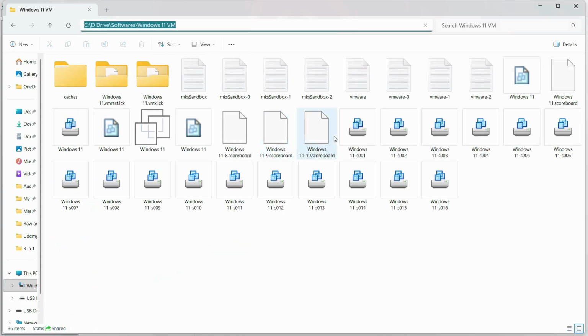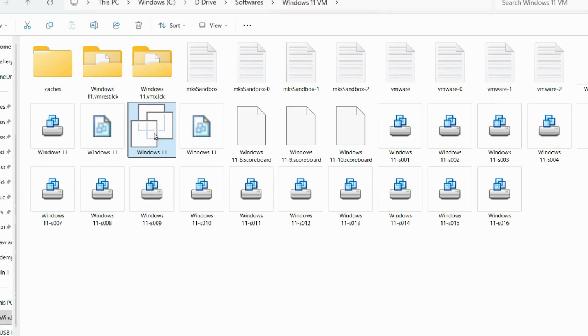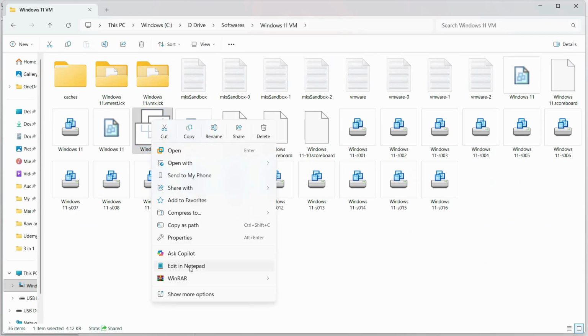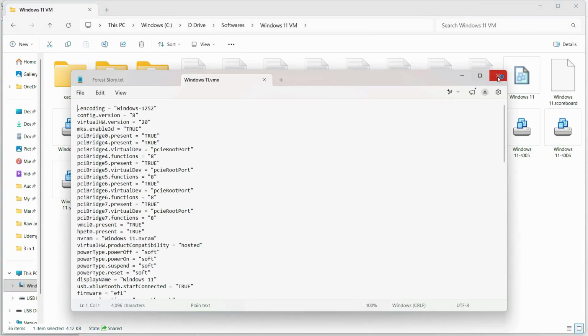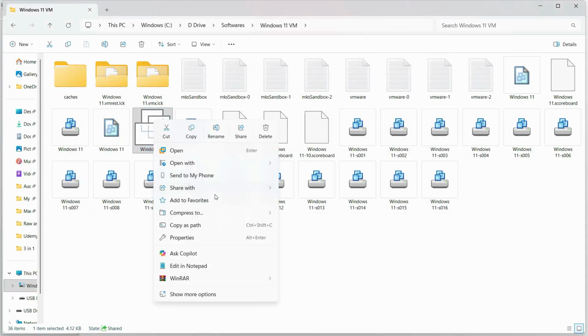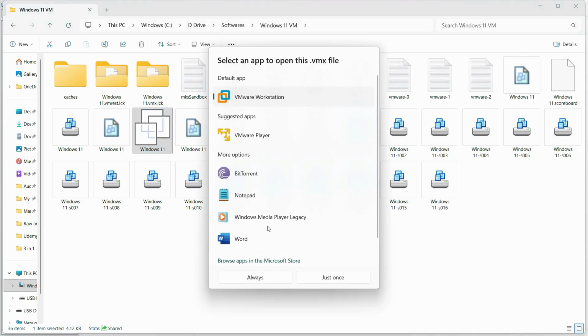Let me make it full screen, and we will make changes to this main window, which is this boxes style. Right click on this, click on edit in Notepad. You can find this option directly in Windows 11, but if you have some other version of Windows, you can click on show more options, click on open with and then choose another application, and from here you can choose Notepad, but don't set it to always, just set it to once.